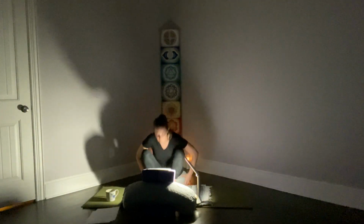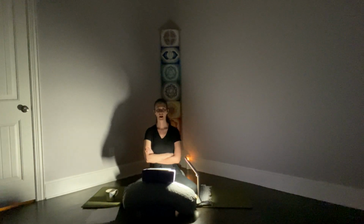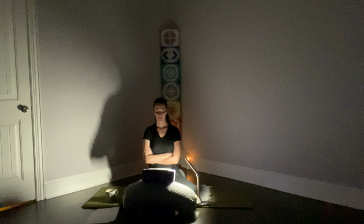Feel the top lip, bottom lip, the roof of the mouth, back of the tongue, relax. Floor of the mouth, relax. Gently let the teeth separate and relax.